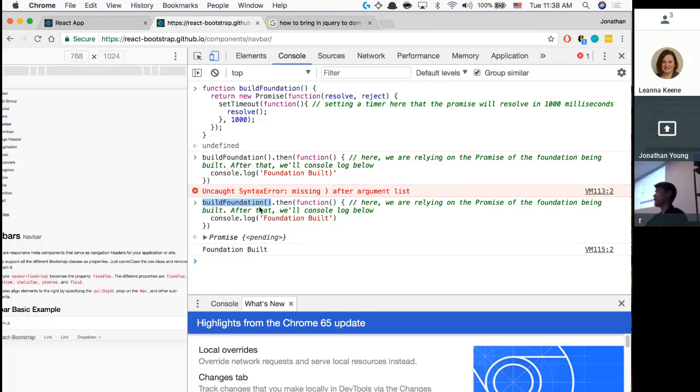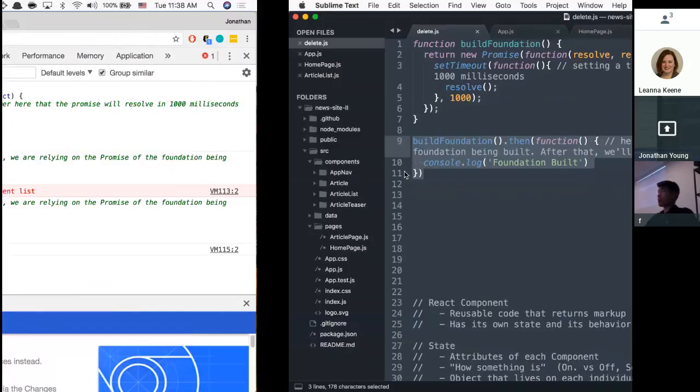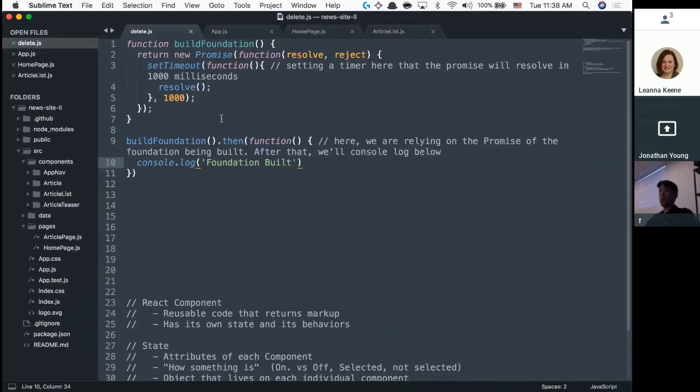Promise saying, like, I guarantee you I will do this in the future. And underneath the hood for them, it's basically saying, I'm going to wait 1 second and then just resolve it. After it's resolved, then I write the foundation is going to be built. So let's create a bunch of promises to build this particular house.